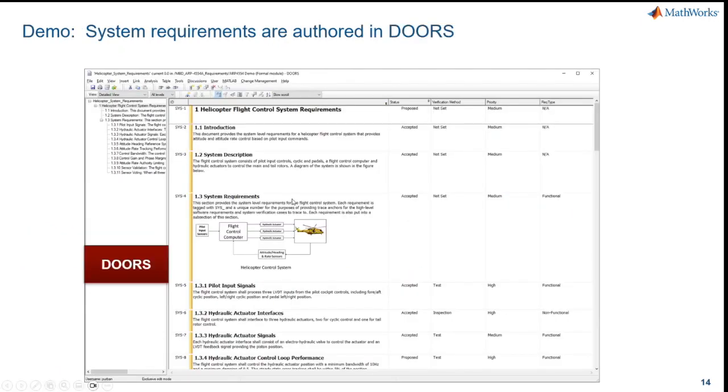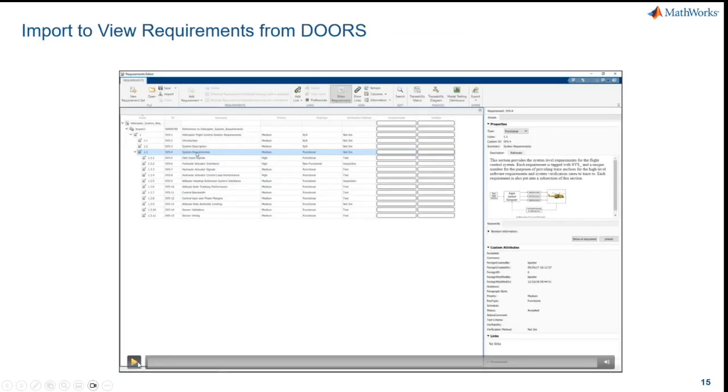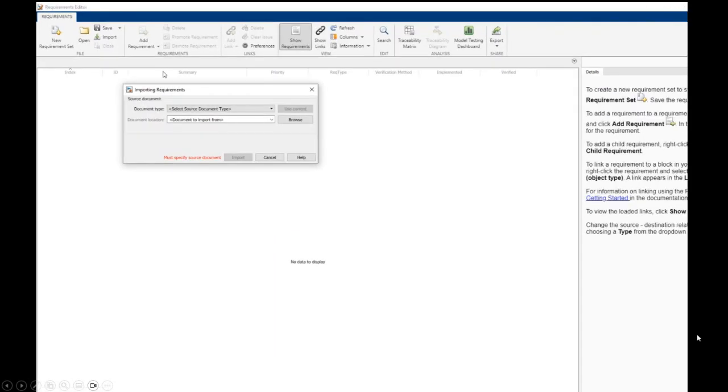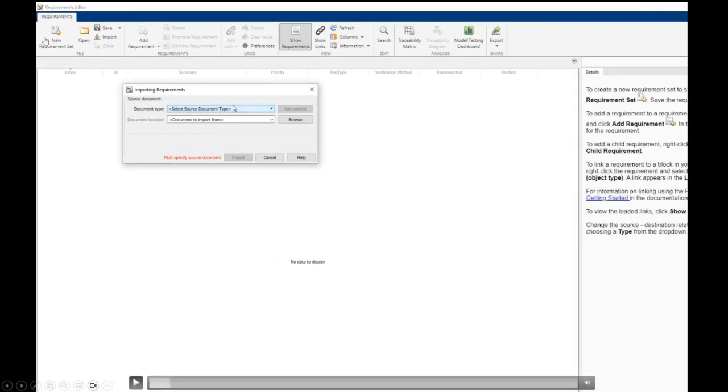Here we have a demonstration using system requirements in RLM and DOORS. For this demo, we will start by seeing how we can include the description, image, and all this status in MATLAB. Here is the requirements editor. You can use import. You can select the document type, in this case IBM Rational DOORS.